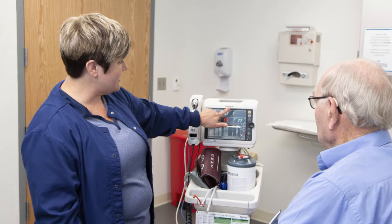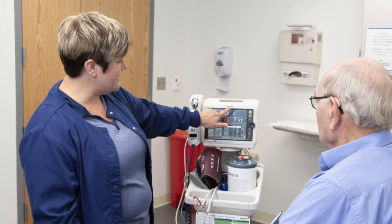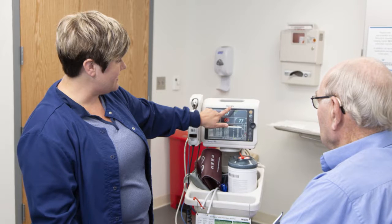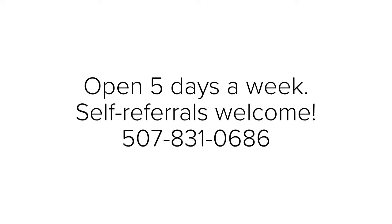And you're going to be participating in an event this weekend. Yes, we are going to have a table set up at the Tammy Hall Breast Health Walk here in Wyndham. The walk starts at 9, but we'll be set up about 8 o'clock at the Wyndham Area High School. It's a great event celebrating breast cancer awareness and some memories.